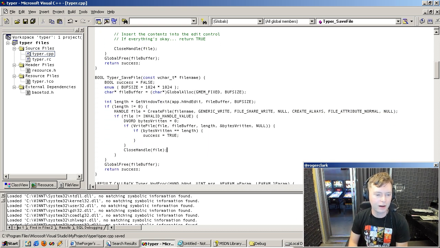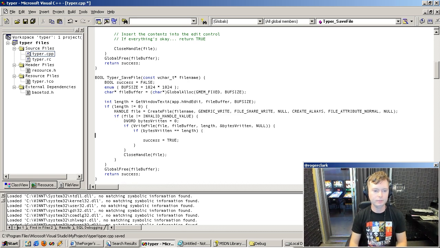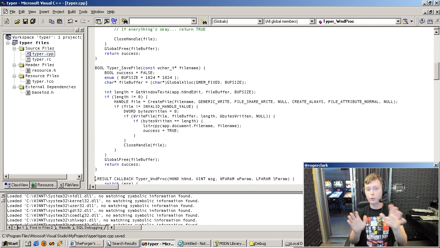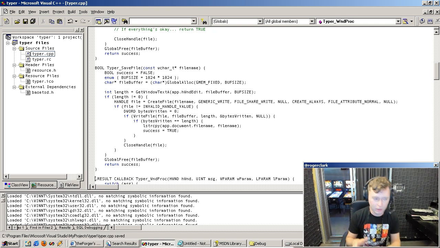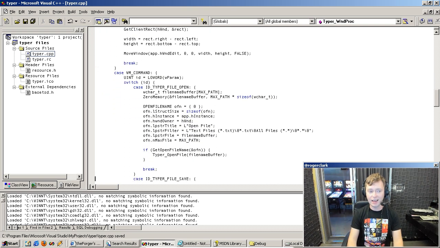And how about save file? Saving the file, we're gonna do the same thing where we copy the file name into our global state. Now, whenever we open a file or save a file, we're going to put that file name into our global state. That way we'll have a file name in there that we can use whenever the user clicks save.